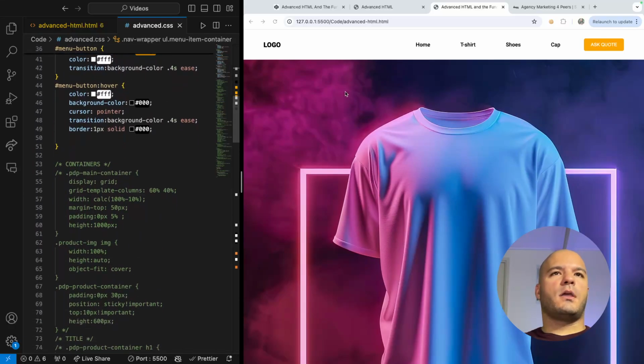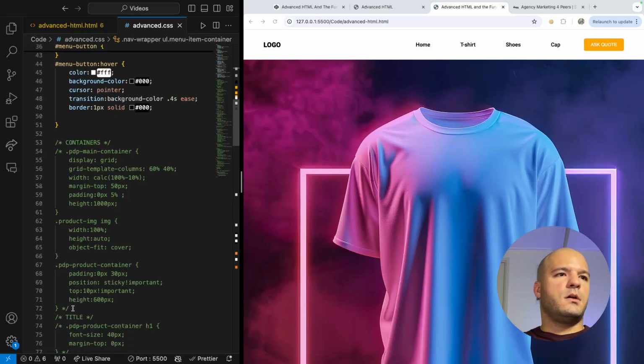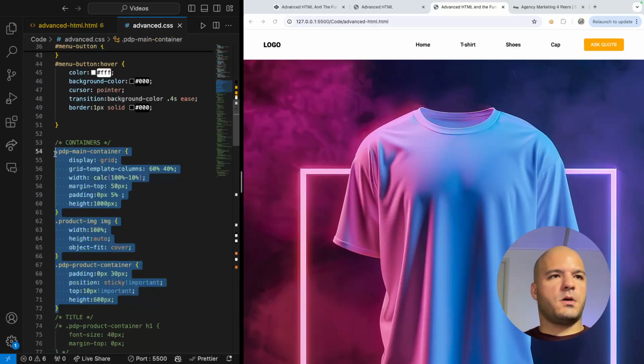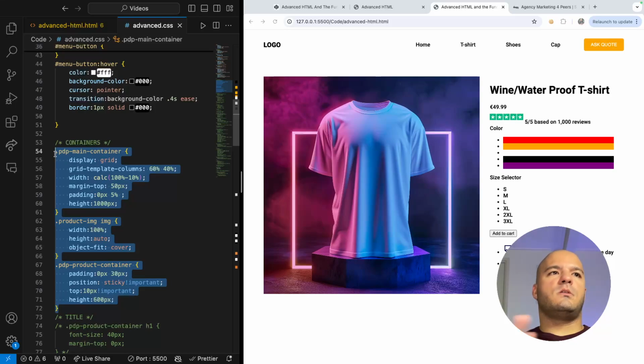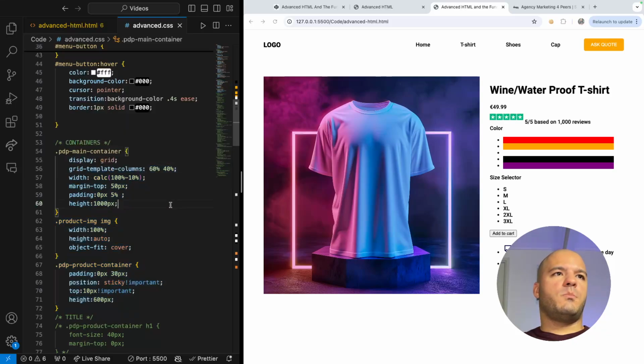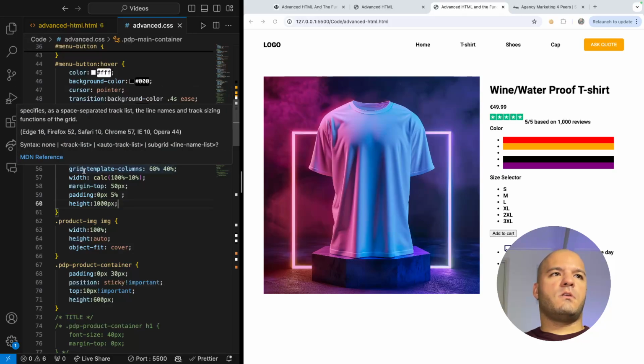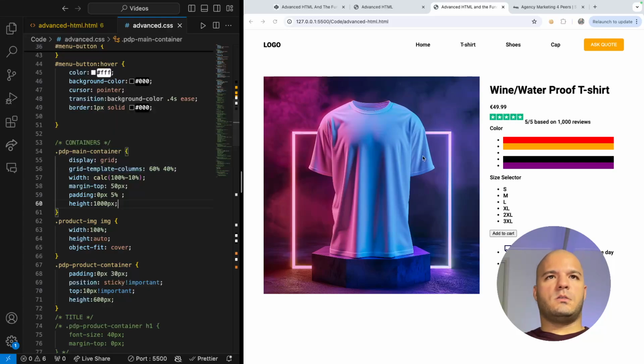So first of all, I am styling the container. As you will see here, I'm using a different approach than Flexbox. I'm using grid now, which I thought was the best approach for that, as I want to make an equal division into two parts there. I will comment and explain each part of it. So now you will see that I split the whole thing into two. I'm applying display grid here, and then I have grid template columns, dividing into two bits. This side has 60% of the entire width of the page, and the other one has 40%.